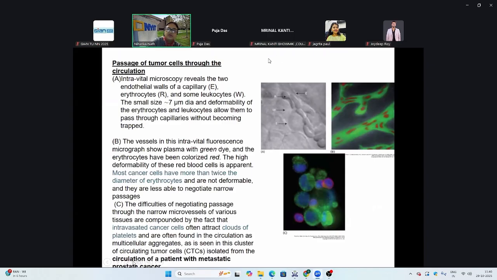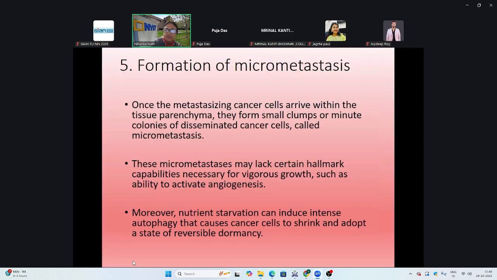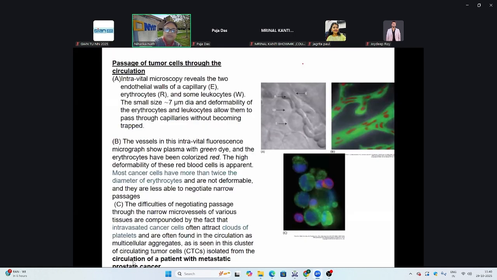And so I have this imagery for you. It's another type of imaging, and then I think I have a little video for you. So essentially, these tumor cells are now passing through the circulation, and this is a beautiful intravital microscopy here. This is the blood vessel. And R is a red blood cell. Okay, so there's a line here. That's like your blood vessel, if you can see that line.